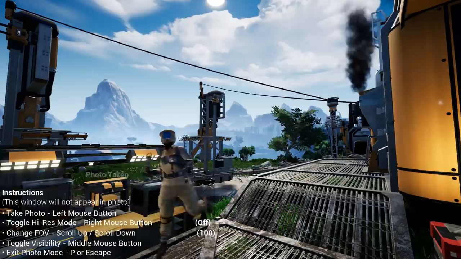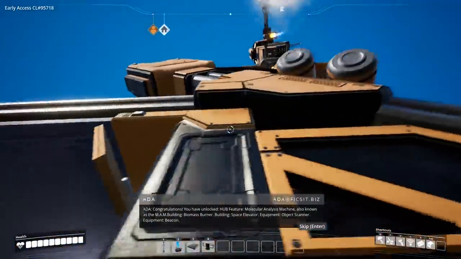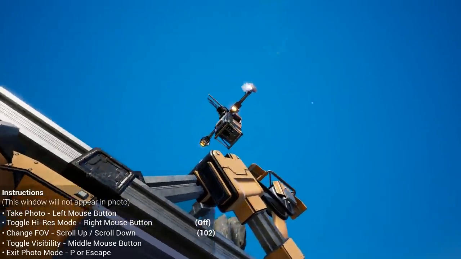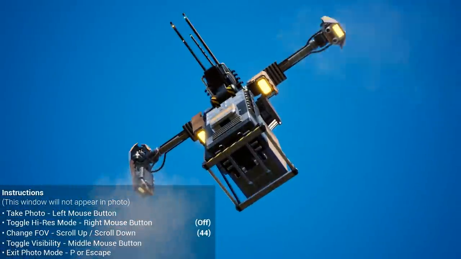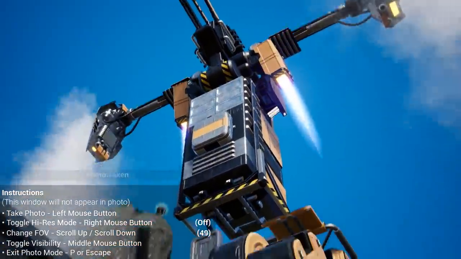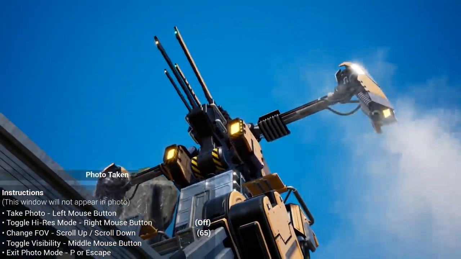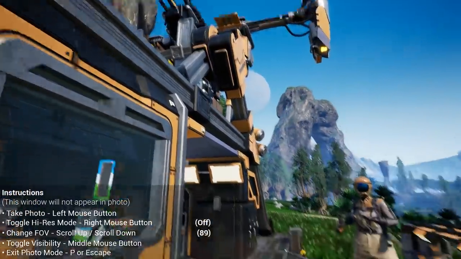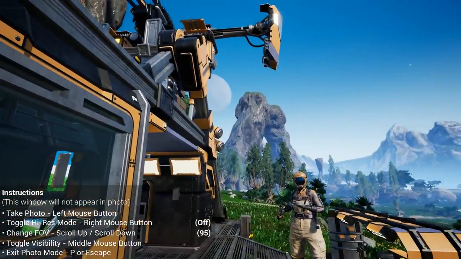Feature, molecular analysis machine. And here's our friend, the rocket thing. Building, biomass burner. Building, space elevator. Equipment, object scanner. And I guess that was the bang, because I don't think this was a thing before, but as of recently, when this thing enters the atmosphere, it makes a sonic boom. Nice. Which really scared me the first time I heard it.